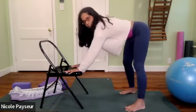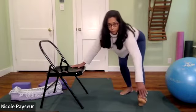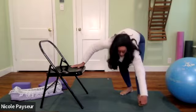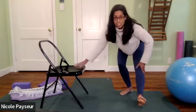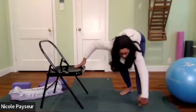Swing the hips to the left, right heel is down, right toes are up. Reach for the right foot and then fold. Stay for 5. Breathe. 4. So it's a forward fold over the right leg. Left hand is on chair, right foot is flexed. Bring your chest towards your right thigh and down.